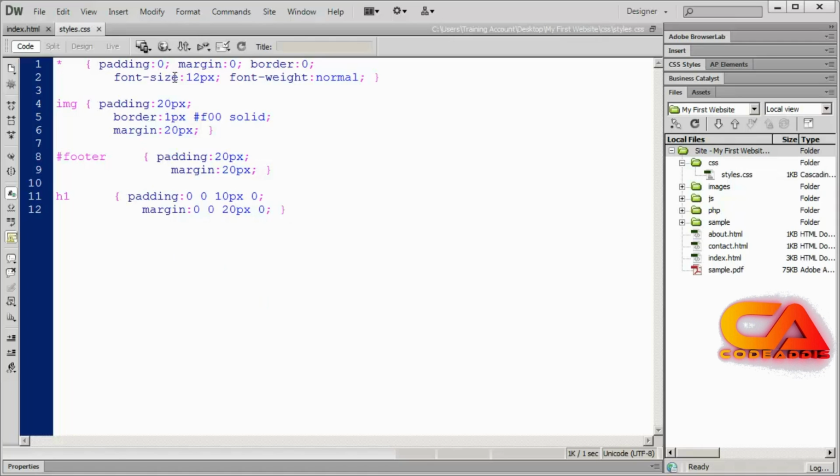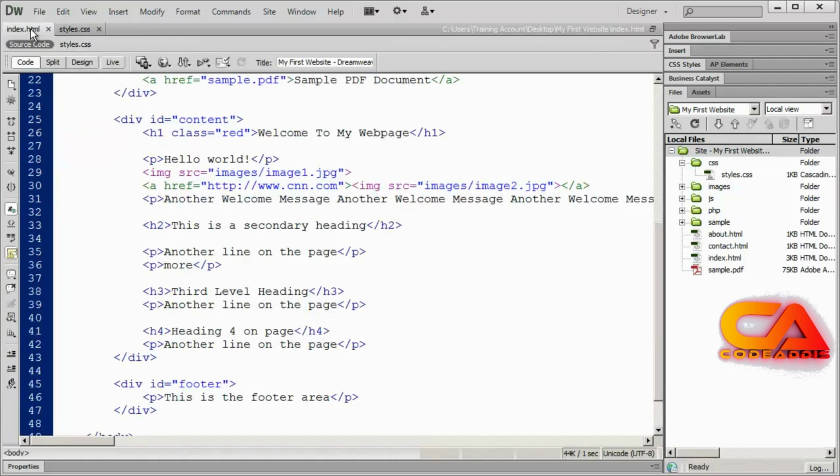So let's look at what this actually means here. If you declare padding or margin and you just have one value, that value is going to be placed all the way around the object. You can see that with our images and our heading and our footer.